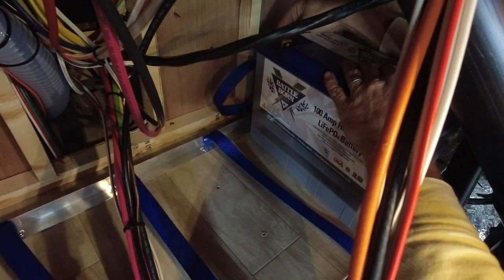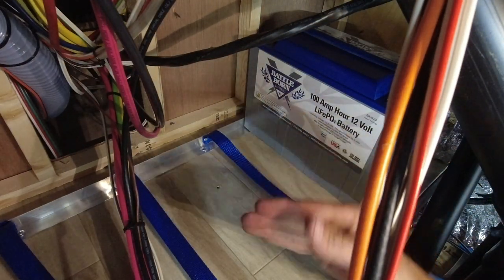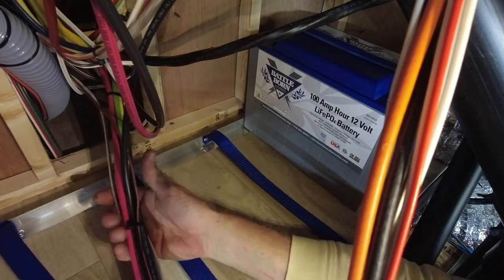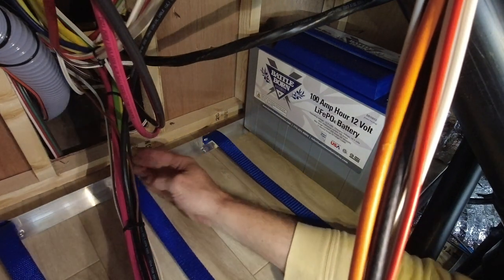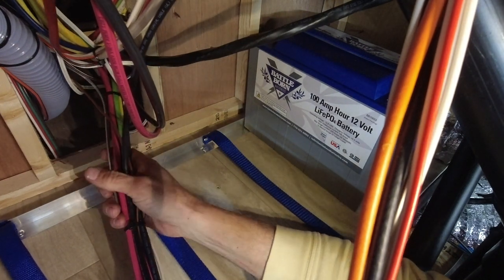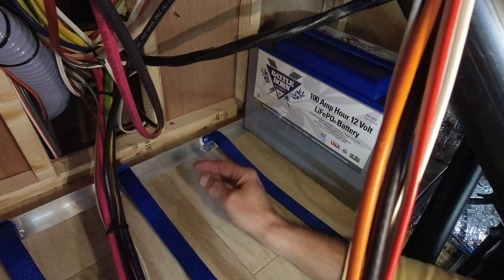Place, do the strapping. Alright, and then continue on with the other batteries. I actually have this large piece coming right down through the middle, so I'm only going to do one of these batteries. I was supposed to cut this and allow space for this to be a pass-through in between the batteries. So I'm only going to do one of these batteries in this example.